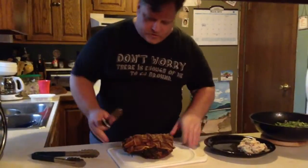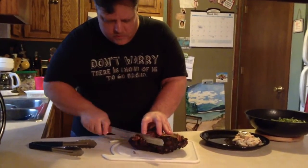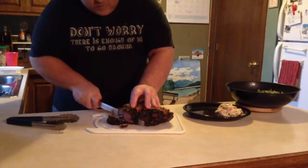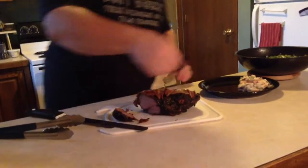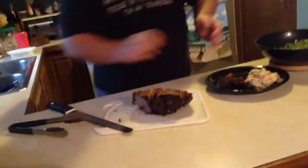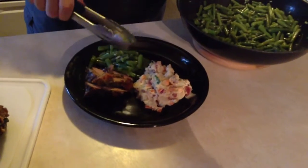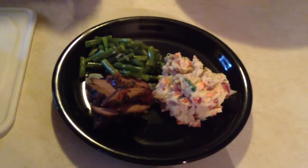Okay. Everything's done. The roast came out great, so we're going to start slicing into it. There was a bone in there, you got to watch that part of it. So, finishing off that plate, these pieces right over there. I'm going to throw in that bacon. Some of them beans. So we got venison roast with mustard potato salad and green beans.